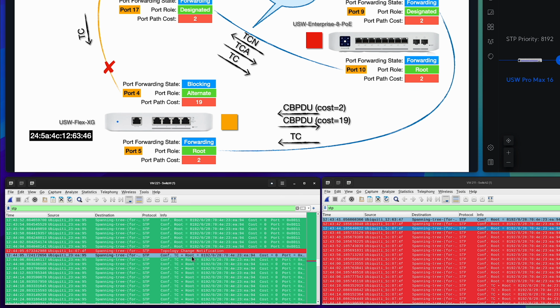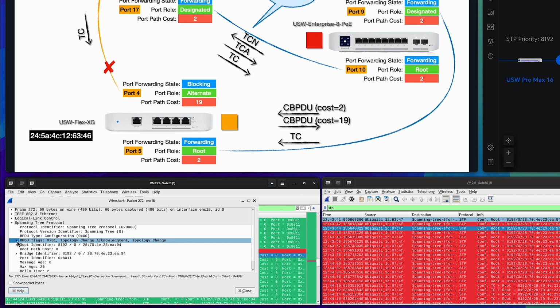It seems to be the same as the packets following it, but if you double click it, see the BPDU flag, topology change acknowledgement is true. So that's why this packet is a TCA, for topology change acknowledgement. Which means the red switch tells the root switch there's a topology change, then the root switch responds with a TCA to acknowledge the change. That's it. That's the purpose of the TCA.